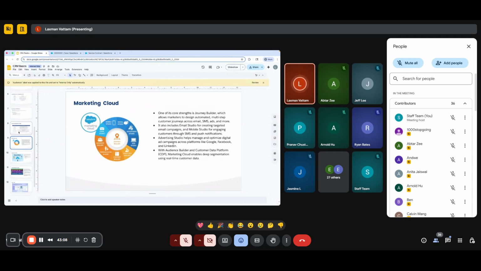Let's assume after 10 days the customer did not end up purchasing. The automation will check after 10 days whether an order happened, and if there is no order, the marketing team might send an automated email saying, these are the products that you might be interested in, and we are also giving you a special offer just for this weekend. We will give you 30% off if you purchase by the end of this weekend.